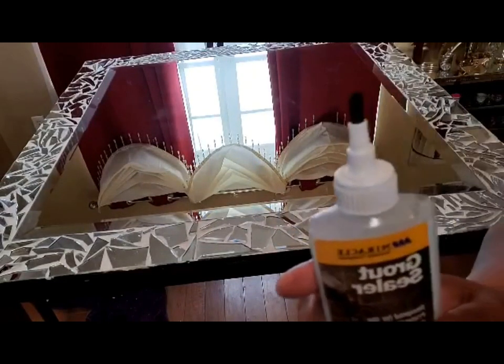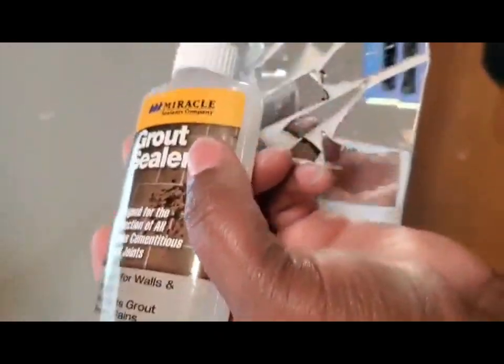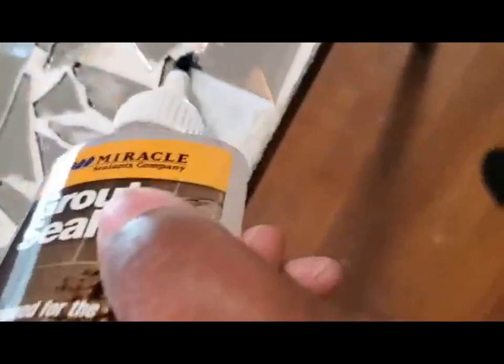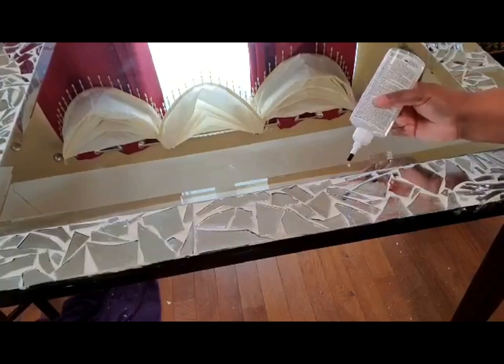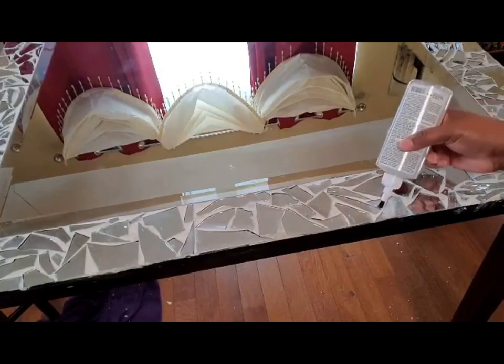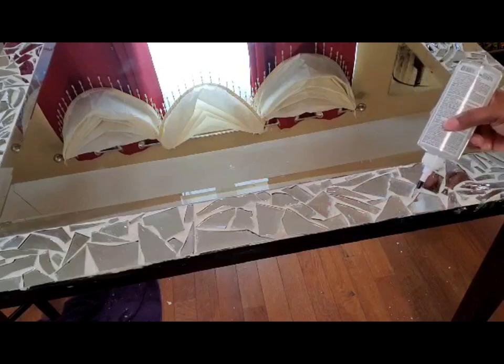Now that the grout has dried, I'm going to take this grout sealer and go over in between everywhere the grout is. It has a little brush on top that makes it really easy to get into those grooves. I did take the inner seal all the way off — maybe I should have just made a hole so it doesn't come out as fast. My sealer is coming out kind of fast but it did not cloud my mirror when it dried into the grout; it's really easy to wipe off the mirror surface. I went over this three times — I'd let it dry, go over it again, let it dry, then go over it again.